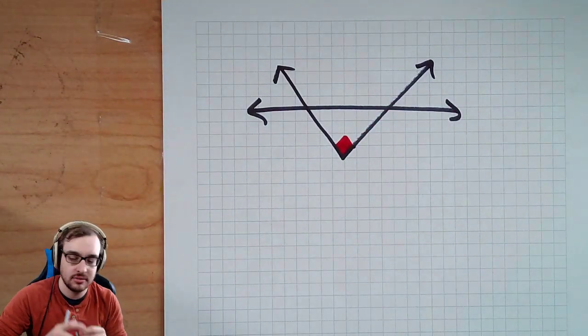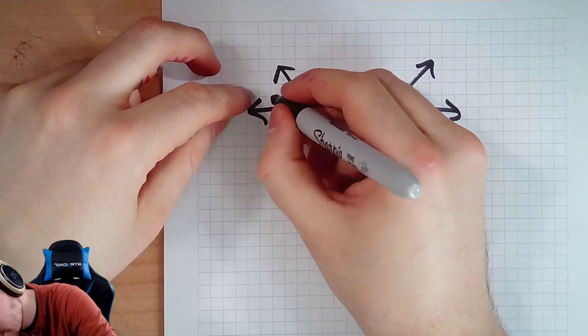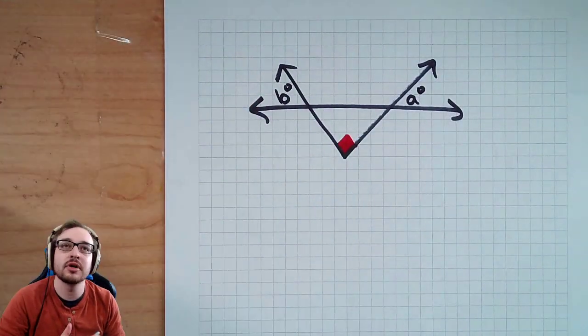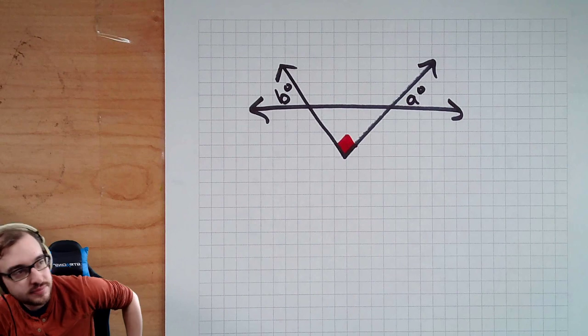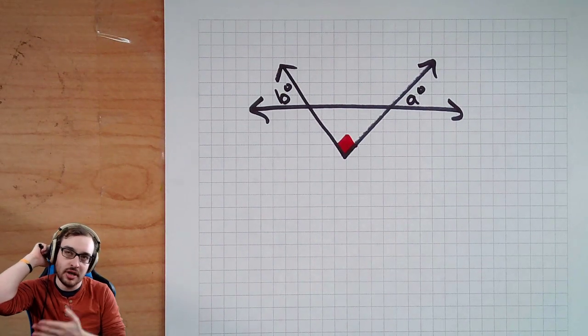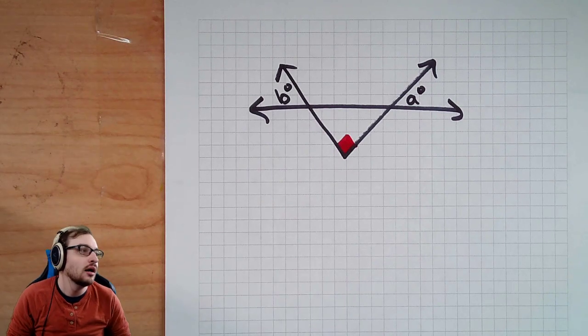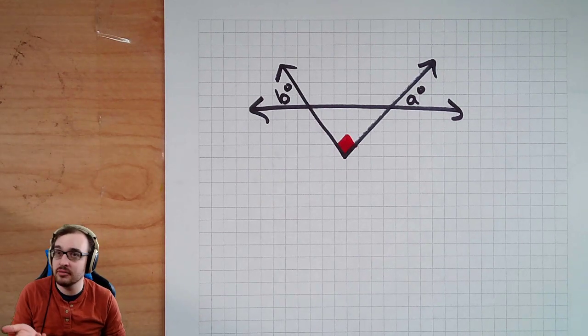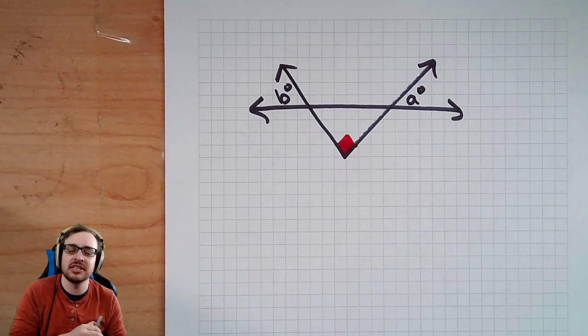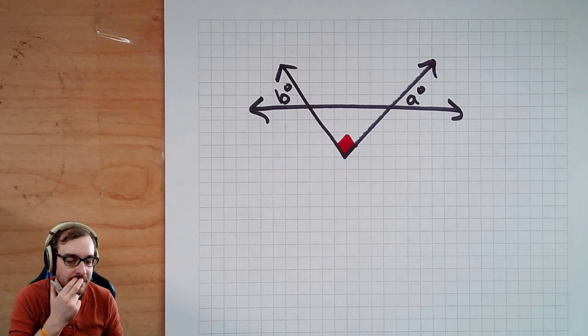So we have some angle and some other angle. And we want to know the relationship between these two angles. And there's a lot of different relationships, right? One can be bigger than the other. They can both be equal. They can add up to a certain amount, right? There's lots of ways to talk about relationships between things, not just equal, right? They don't always have to be equal to have a relationship, right?